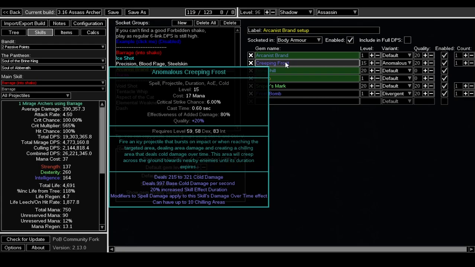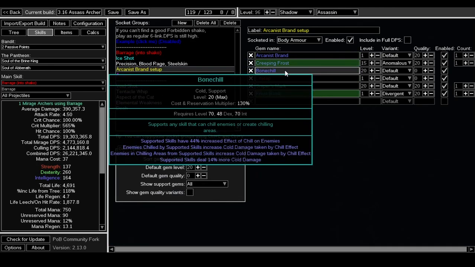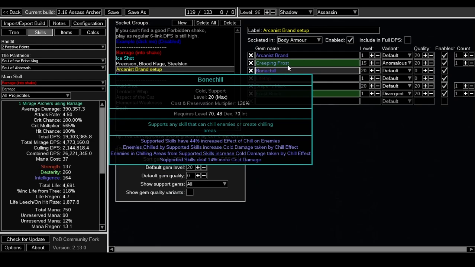I actually mostly use Vortex, but this time I wanted to test this. I hope I didn't mess anything up, I'm not sure. But I saw some people on other builds using Creeping Frost a lot. That's why I wanted to test that. But you can just use Vortex again. And with Bone Chill support. So that's why you need Bone Chill. Maybe Frost Bomb is enough for Bone Chill, but not sure actually. So probably you should use something like this.